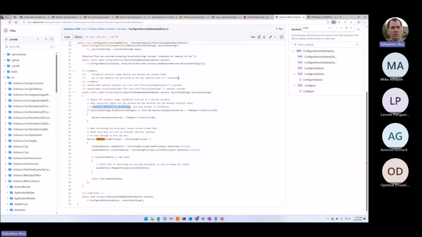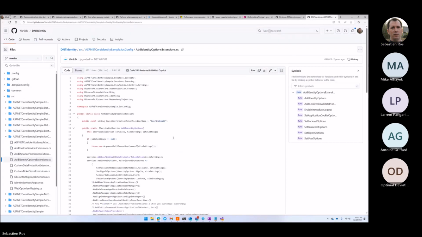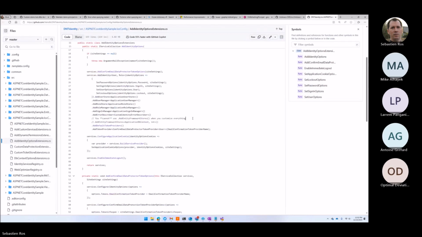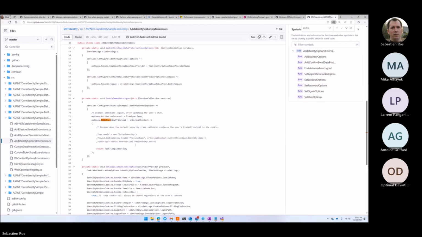Defaults to 30 minutes, as you mentioned. What they are doing is that you can apparently configure it. They say to 30 seconds. I don't know what's the reason. I don't understand, but ensure quicker validation. Yeah, they remove the code.